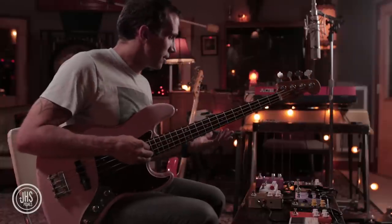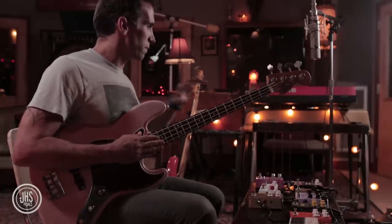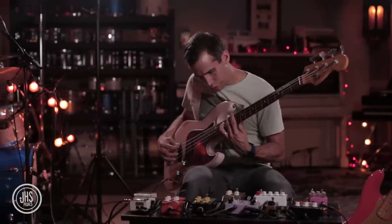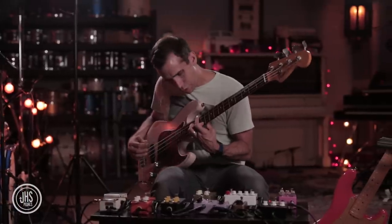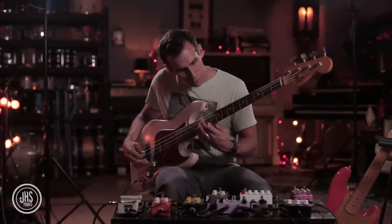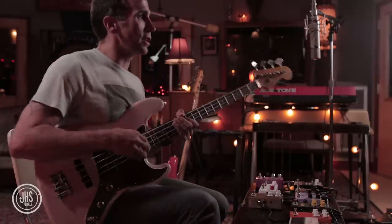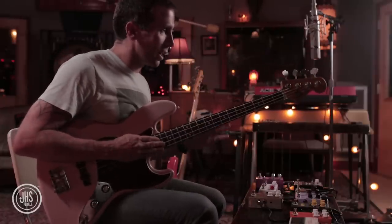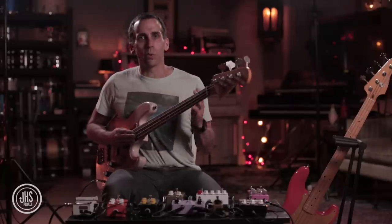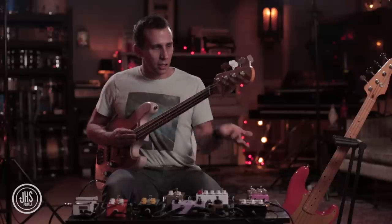Other than stuff that I find strictly functional for making your sound sit in a mix, or fattening it up, or compressing it, or easing the dynamics, right after that, my favorite effects are ones that make me play differently. I love throwing something that's kind of a curveball that forces you to think about things slightly differently. And for bass, for sure, delay is one of those things. Bass players don't use it a lot. They probably shouldn't use it too much, but I love using one every once in a while just to inspire myself to do something a little bit different.